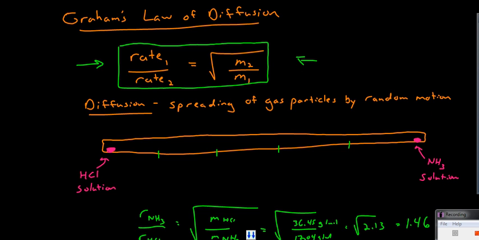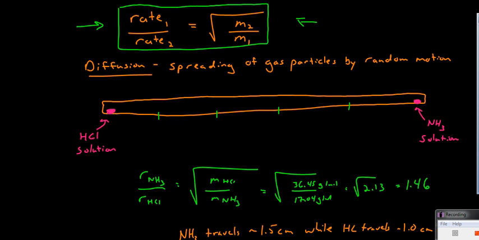This is the equation you'll be using most often with regard to relative speeds of particles. We can use this equation to describe diffusion, or relative diffusion, of different gases. Diffusion is the spreading of gas particles by random motion. Particles are continually moving and colliding with each other, transferring kinetic energy between the particles. But overall, there's a general movement. They collide, change a little bit of direction, collide, change direction, and move. This random motion of particles is called Brownian motion. It causes gases to spread out.